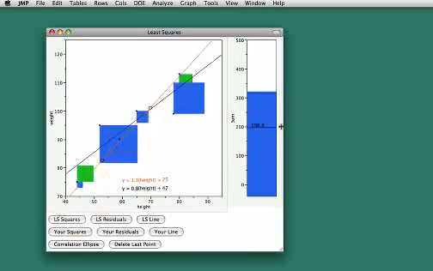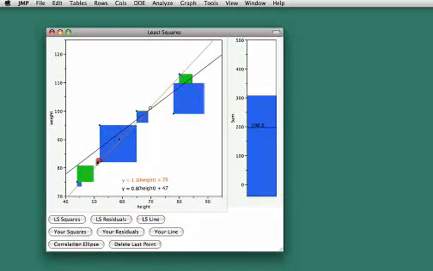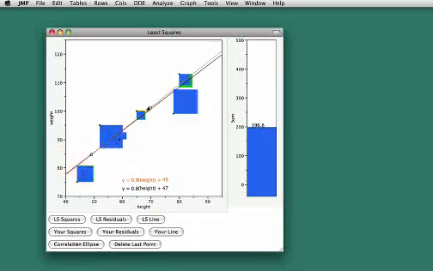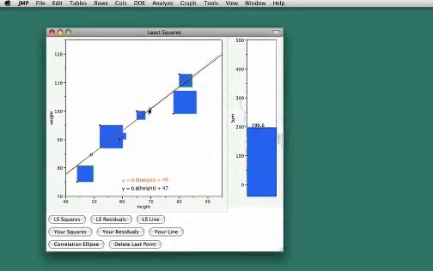Over here on the thermometer, a line has been drawn that shows the squares that are associated with that line. So, in fact, if I just show you the squares for the least squares line, here in green, there's no way I can get anything smaller than that. So I'm going to turn my line and my squares back on and align my line just perfectly with the least squares line. And as you can see, over here, I have exactly 196.6. And if I move my line either above or below, there's no case that I'm going to get any smaller than 196.6. That's the best I can do with this criteria.